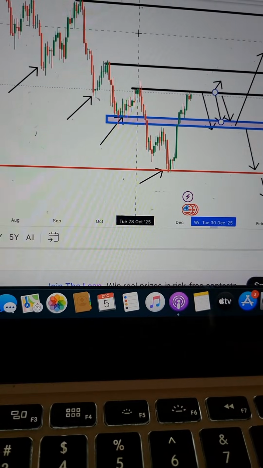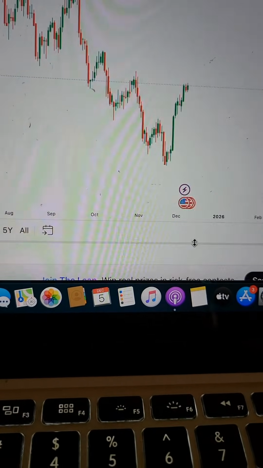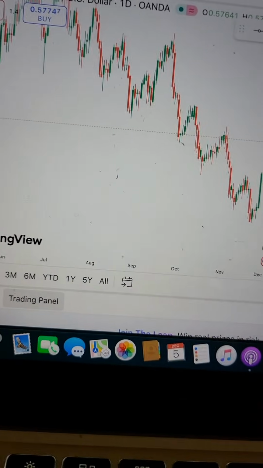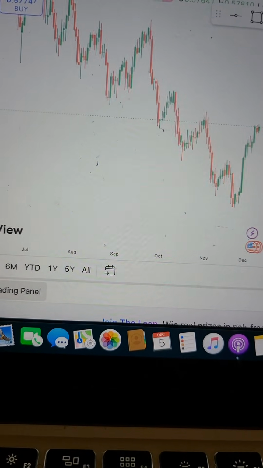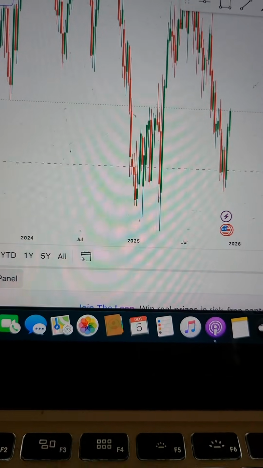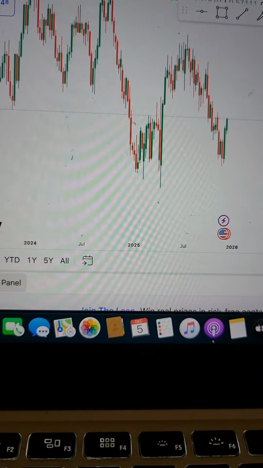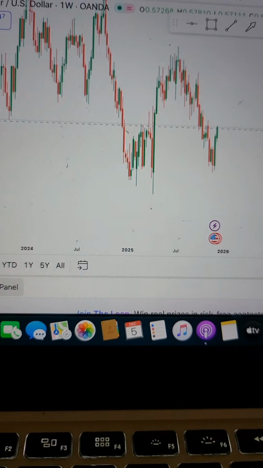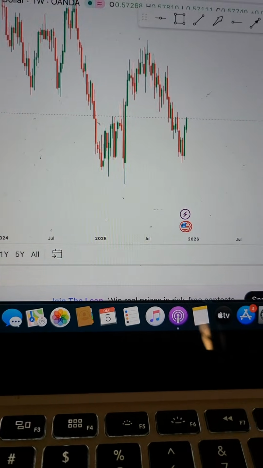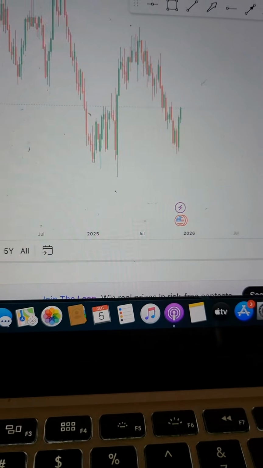Let us first go to the monthly time frame. These time frames are very important. Let's go to the weekly and monthly. Let's check the weekly time frame also. If you check on the weekly time frame, trade what you see. You can see something there. Good. But what was catching my attention majorly was the monthly time frame.